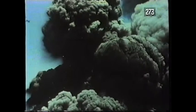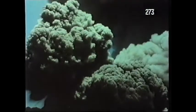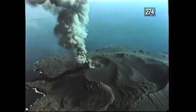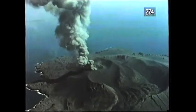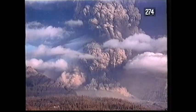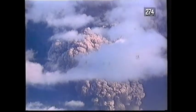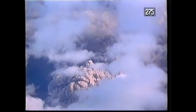Although the largest pyroclasts quickly fall back to the ground, accumulating near the vent, the smaller ones are carried higher into the atmosphere in billowing clouds. This produces an eruption column containing pyroclasts, hot volcanic gas and air. The whole mixture floats upwards because it is less dense than the surrounding atmosphere. In this much larger example from Indonesia, the eruption column rises through white weather clouds and reaches a height of about 10 kilometres.